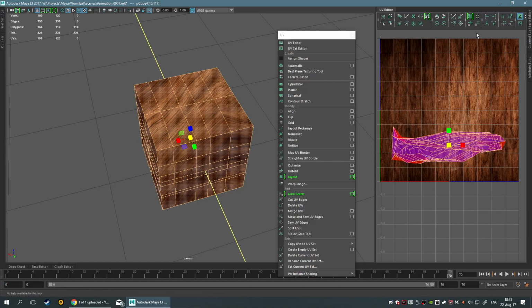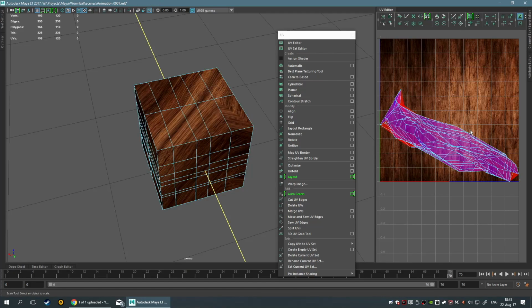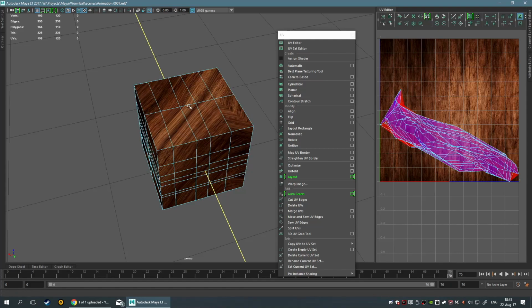I can try to unfold this or do something with it, but it's not going to happen because I've sewn it together. I need to cut somewhere. It is also possible to cut in the viewport, but we're going to do that at the end of this video. So let's create a projection.